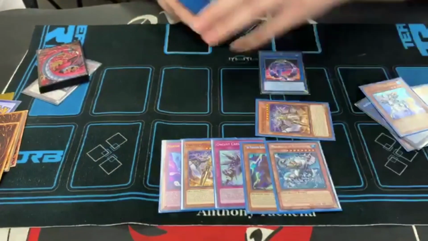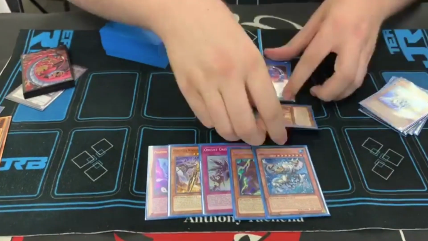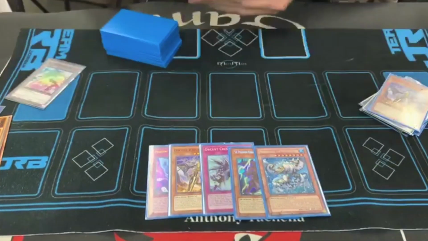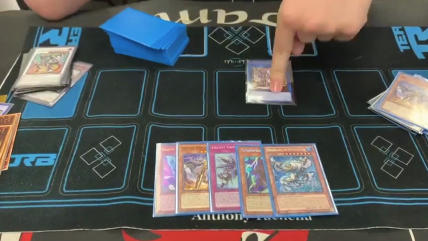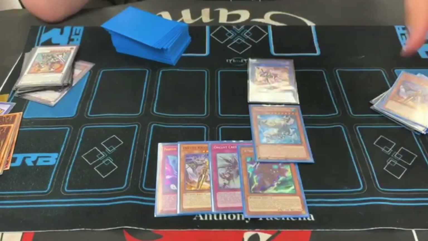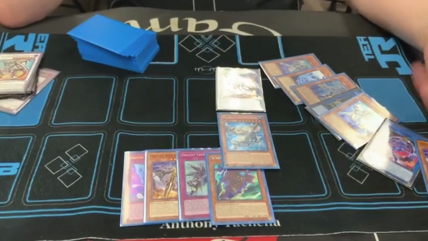You add Mulan Glacia, since right now you have four waters in grave, and then once you make the Galatea, you have five. And then from there, you just proceed to do standard Orcust combo, pulling two cards out of their hand, and you go from there.